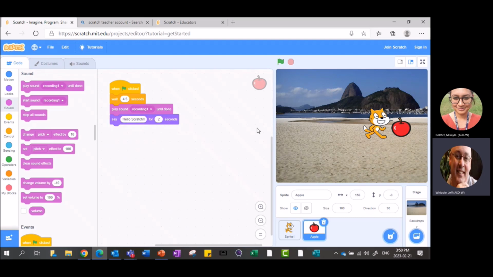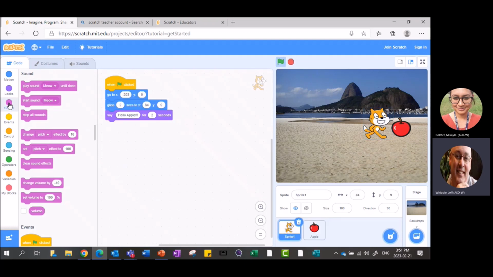So now the code has this recording one. So now when I push this, I have my hello, Apple. Oh, so there it was. It played it before the hello Scratch. So, because I've got it in the Apple one, it should be over in the Scratch Cat one. So there's the sound. Hello, Apple. Play sound until done. And I would have to record it again. So I just recorded in the wrong place, but you get the idea. So you can create animated stuff along with audio visuals.